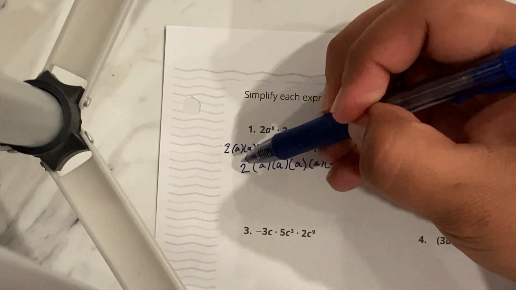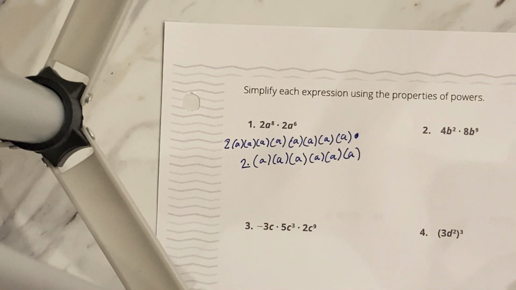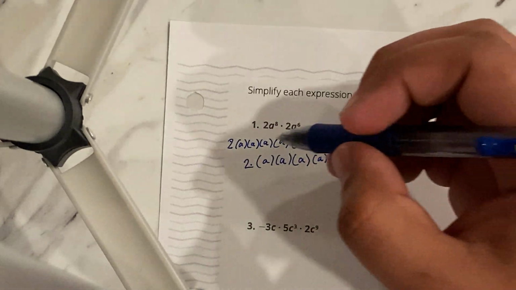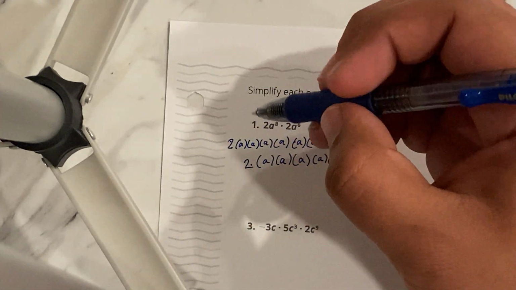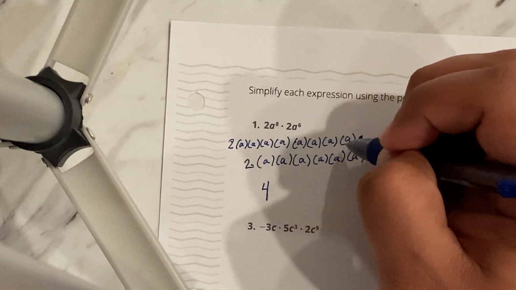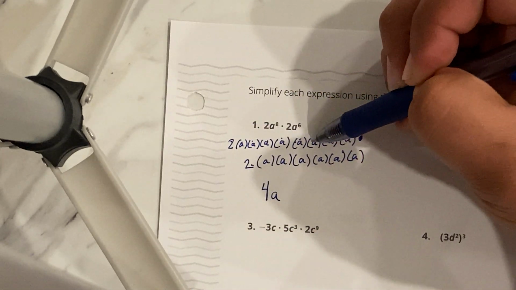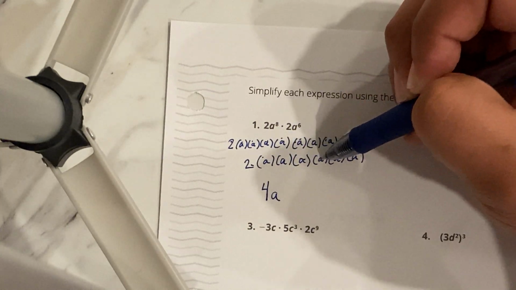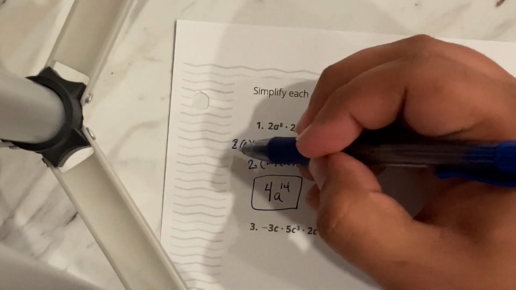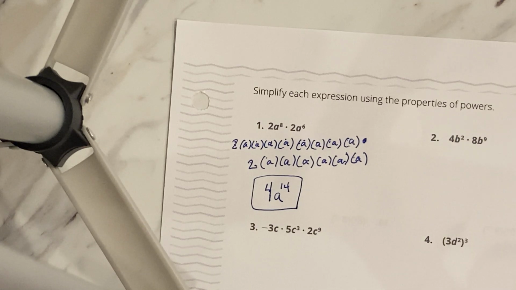So 2 and 2, that is 2 to the power of 2. And 2 to the power of 2 is just 4, I'm sorry. Okay, so that's how we got to break it up. So if I do this, 2 times 2, that gives me 4. I keep this base A. How many A's are there? 1, 2, 3, 4, 5, 6, 7, 8, 9, 10, 11, 12, 13, 14. And that's my answer. 2 times 2 gives me 4. There are 14 A's, A to the 14th.